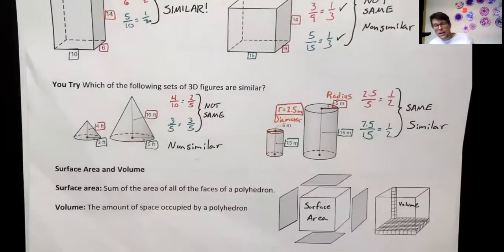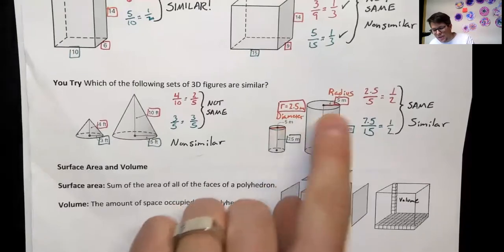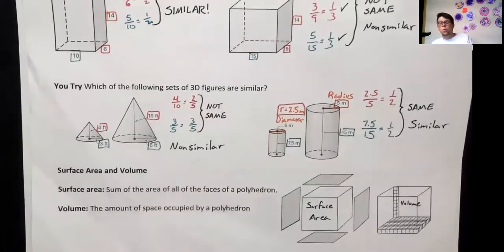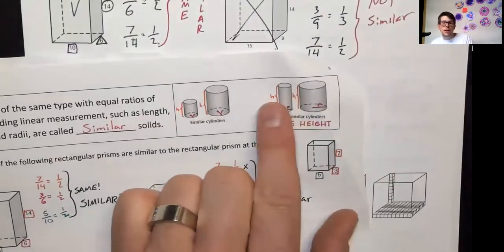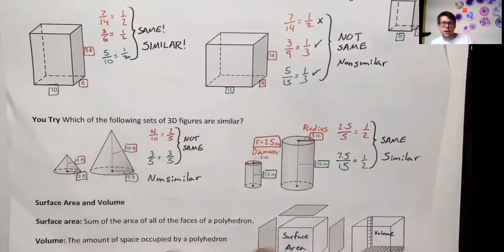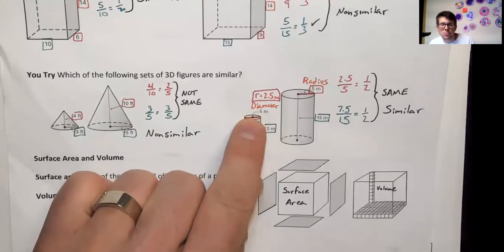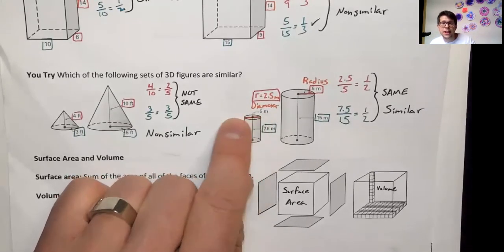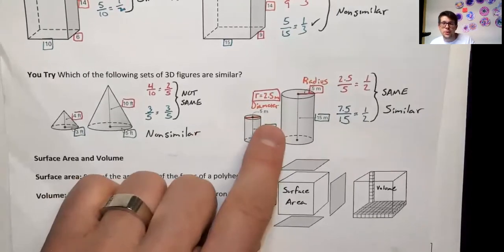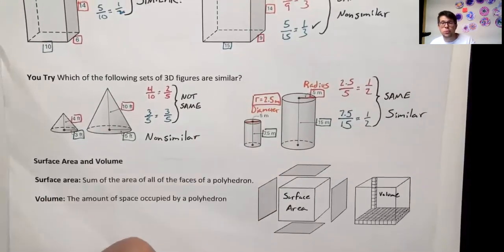Second set. Second set initially looks like it's also not similar because, once again, you have these matching 5s right here. And so just like up here at the top, when we were talking about the heights staying the same, and that was actually bad, it looks like the same kind of thing here. There is one subtle difference, though. If you take a look at the first 5 right here, you'll notice that it's pointing at the center, which means that it's actually a total distance from the far left to the right, which makes it a diameter. The real radius for this problem right here is actually 2.5.